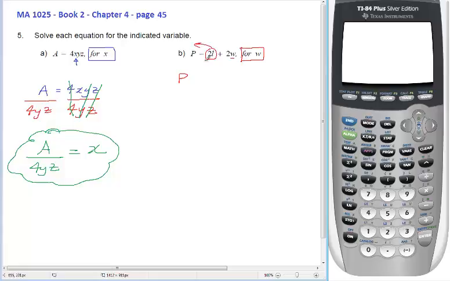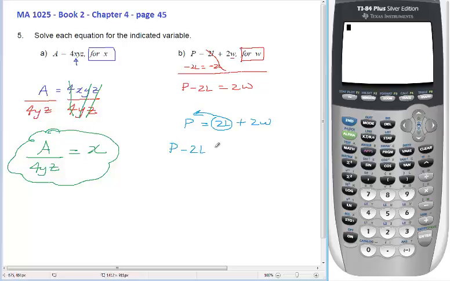Now some people like to see it like this. They actually subtract 2L from both sides, and depending how comfortable you are with equations, right, subtract 2L from this side, subtract 2L from this side, that cancels and you're left with P subtract 2L equals 2W. That's one way. Lots of other people don't do it that way. They'll just move it and change the sign. So when you're adding and subtracting only, when you move across the equal sign, you just do the opposite operation. Okay, so either way you end up with that.